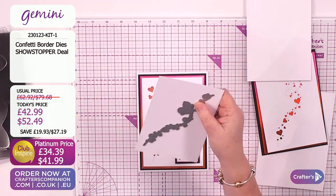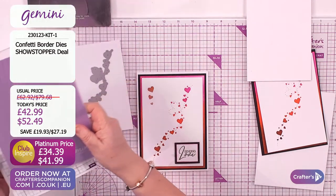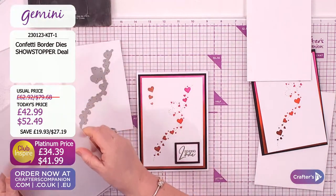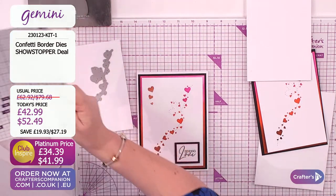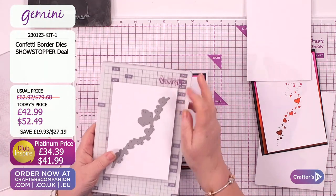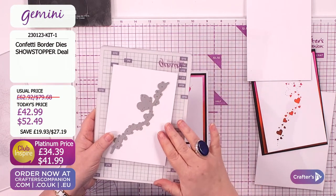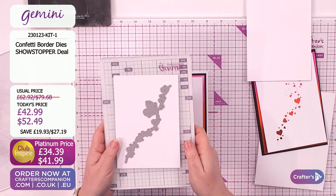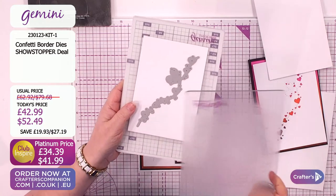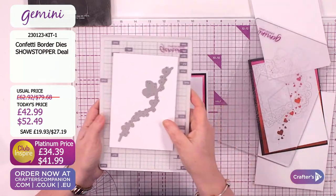And I'm using my Gemini Junior plates to cut this. Now, it could not be more simple. And the thing with this is, as well, Ben, because I'm just doing kind of a random design across the middle of a piece of card, I don't necessarily have to tape that down. Because if it moves a little bit, it doesn't really matter. So it's up to you if you want to do your taping for a simple card like this. You don't have to. But we will do taping when we come to do the more complex designs where we're stacking several together. So I'm just going to make my sandwich. Am I doing that the right way? No, Leann, look at that.